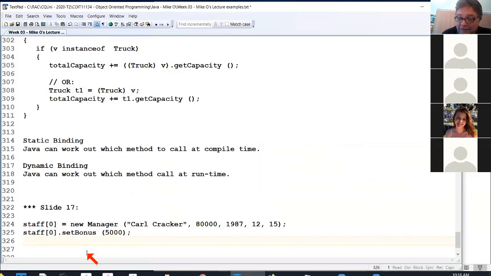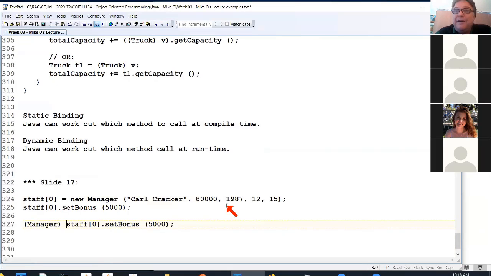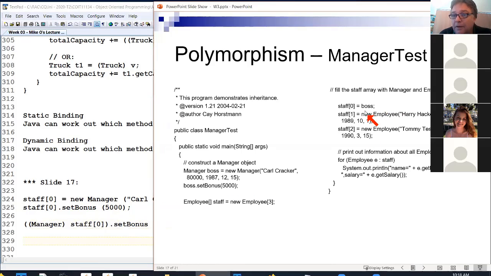And if Java's ever not happy with that sort of thing, just do a bit of typecasting. To do the typecasting, you put Manager in front in round brackets. But Java's still not happy with that. You've got to put round brackets around the whole lot, just before the dot and just before the first round bracket. So if Java's not happy with that, just do a bit of typecasting and away you go. Now we've got all the managers and employees stored in the array, and that's our for-each loop that we just looked at on the prior slide.